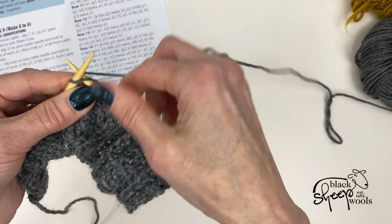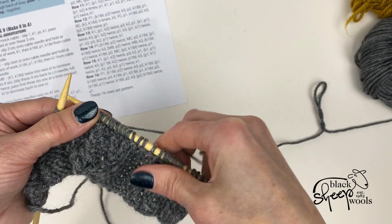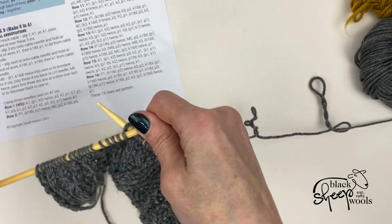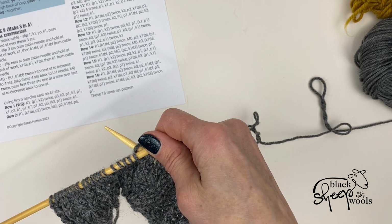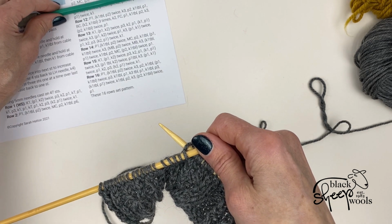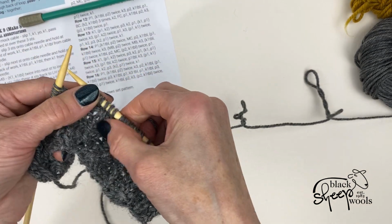You have to keep an eye on the stitches because there's quite a lot of different stitches here, so I try to read just a few at a time. And what I've been doing is getting a pencil or something and just popping it under the row that I'm on like that, so I know where to look when I look up again.